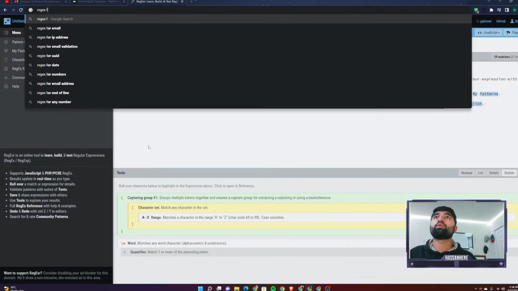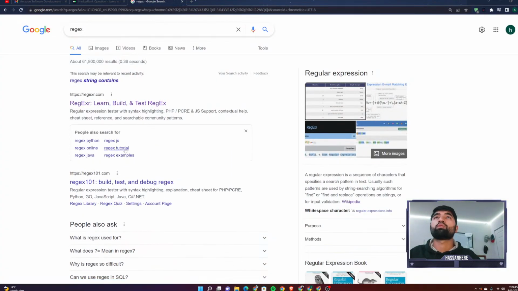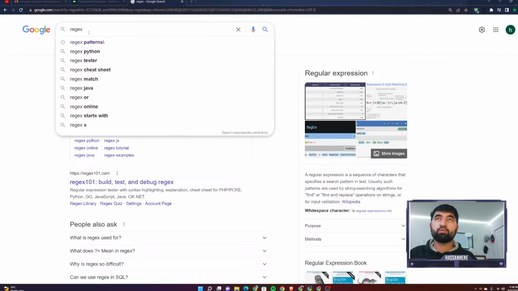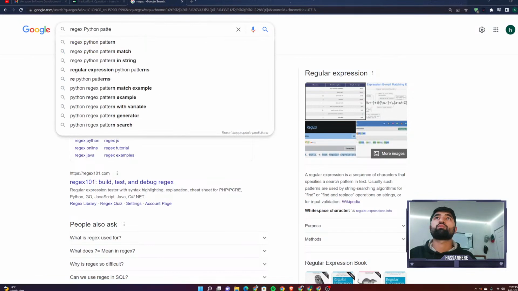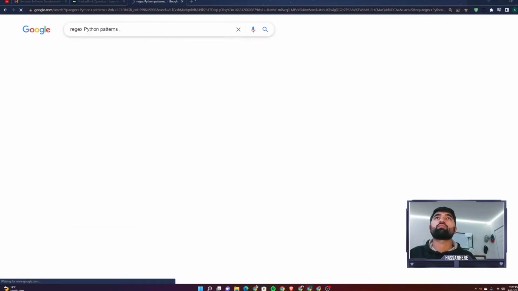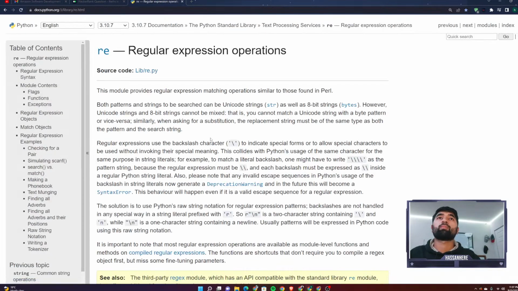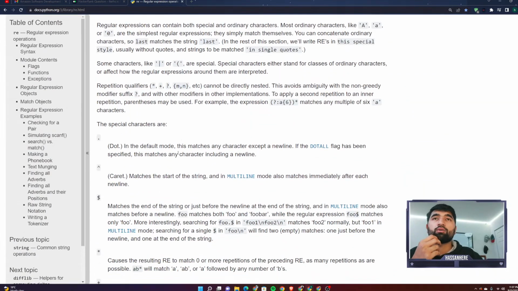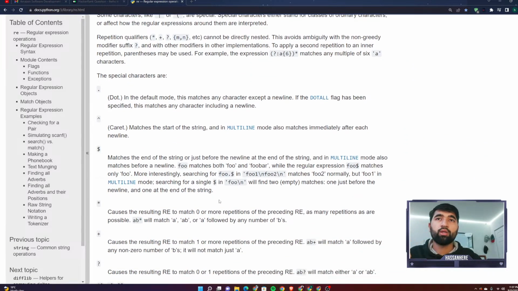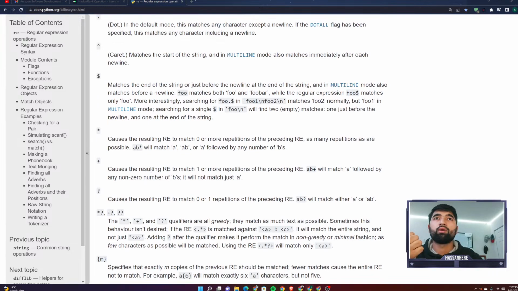Regex for the... We need to check if something exists one or more times, which causes the pattern to match one or more repetitions of the preceding.